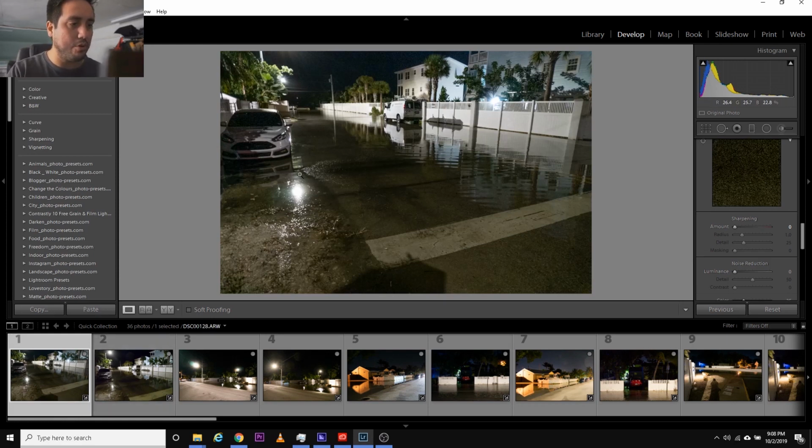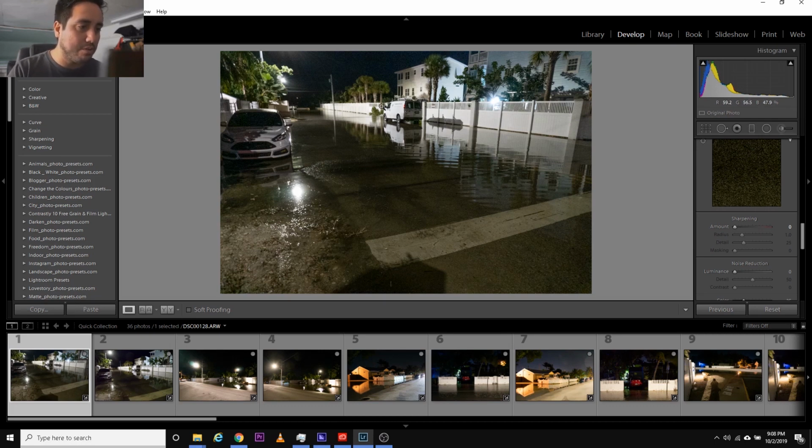Here is a picture of the road, and you can see it's totally flooded. Back there is a canal, and that's what I was trying to get in the picture. But this is real, nighttime, really dark, and let's see what settings both of these cameras chose. This one right here is the A6400, and it's on ISO 6400, which it seemed to default to a lot. It didn't want to go higher than that most of the time. So what it did is it compensated by lowering that shutter speed to 1/6, and of course, aperture was at 3.5 most of the time.